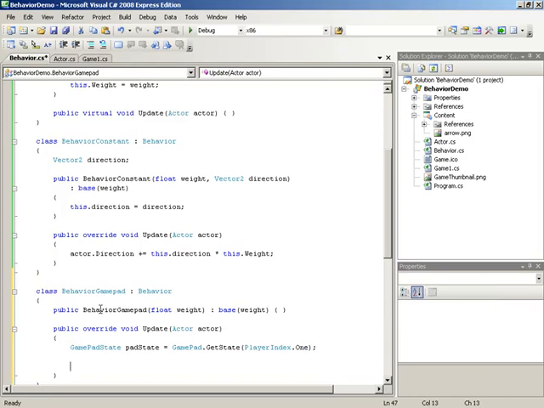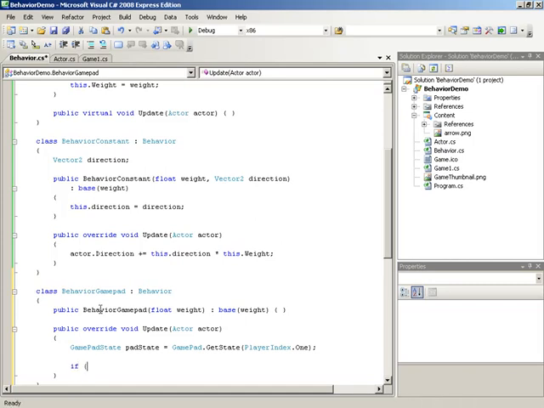Alright, now that we have the controller state, we can look at interesting things like the position of the thumbsticks. Since the thumbsticks themselves are Vector2s, we can apply those in line to our actor's direction. Now, we don't want to worry about modifying the actor's direction unless we have some measurable amount of input. So we'll begin with a check.